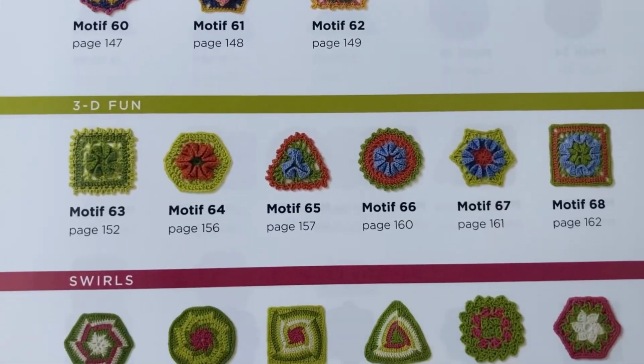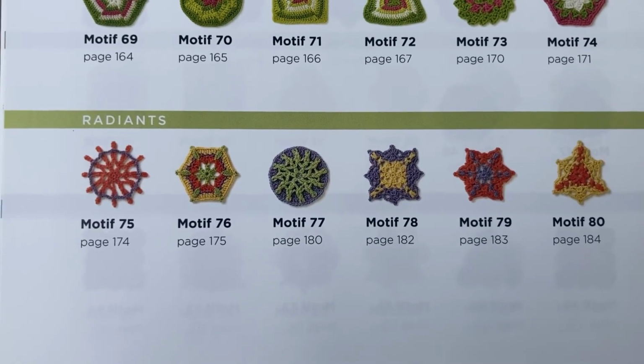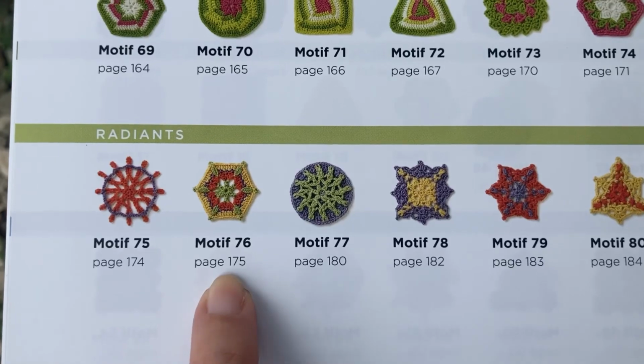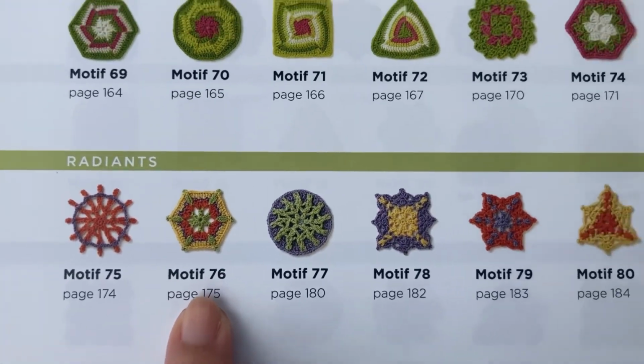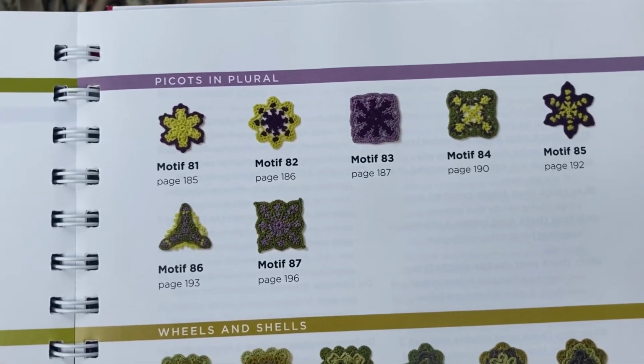And here are some more motifs in here. Radiance. And this is the one I'm working on that I'm going to use to make a bag with. I'm going to show you in just a sec the ones that I have already made up.